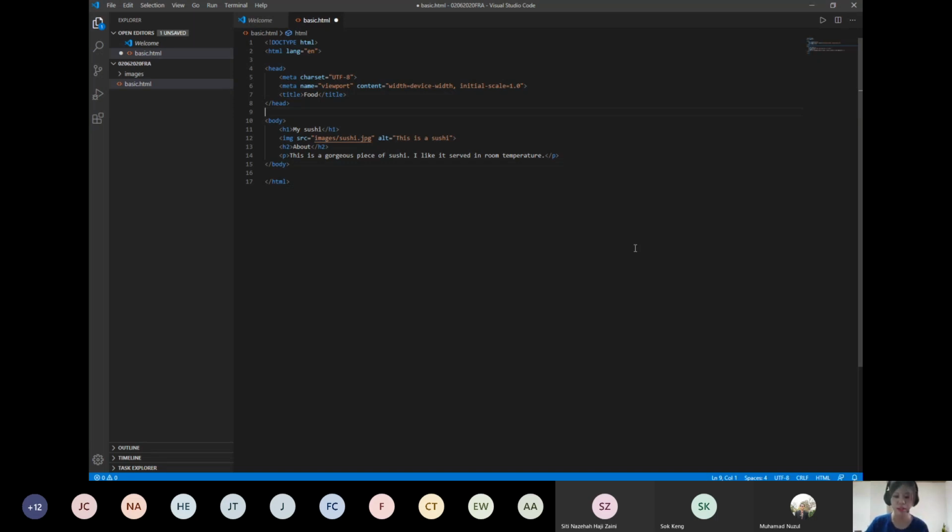Do give me a thumbs up if you are alright with the header 2 and the paragraph.